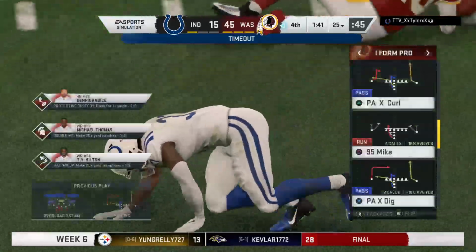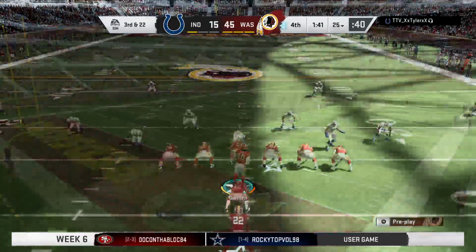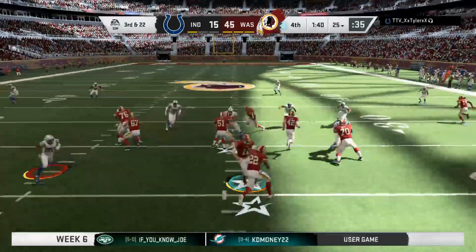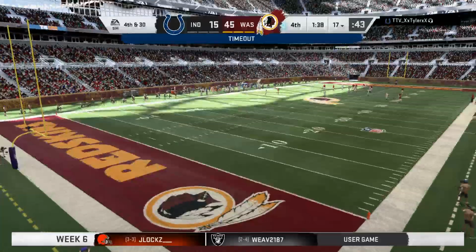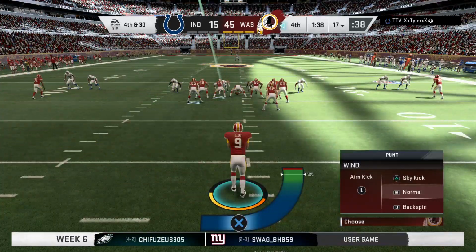Under a heavy rush, and down he goes. Now the Colts going to burn the second of their timeouts as they'll talk it over here before what will be an important third down. Need something from deep in the bag of tricks here after first and second down. Went back under pressure again, and down he goes again. Now the Colts will use their third and final timeout as they'll head to the sideline and talk over what to do next.